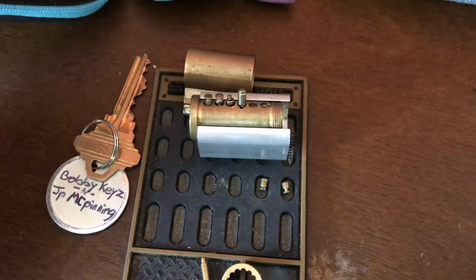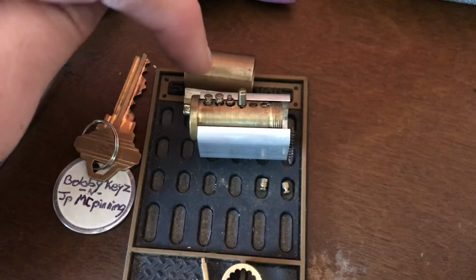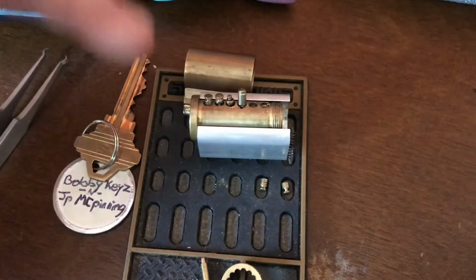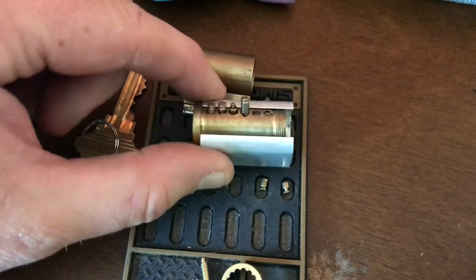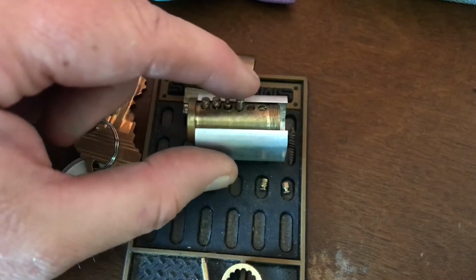Those are such cool pins. Like I said, you can mistake them for having them picked, because you expect a spool, you get past that hump, and it drops back down into a false set, and you're like, okay, got it, move on to another pin. So those are really neat when they sit all the way down in there. But yeah, very cool.